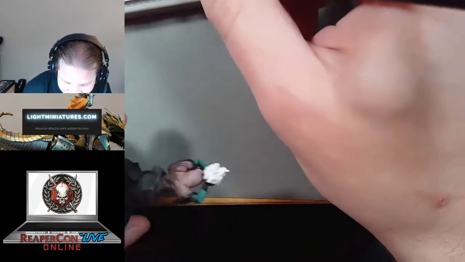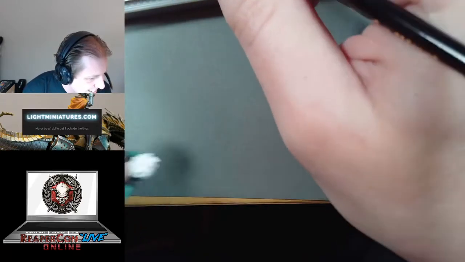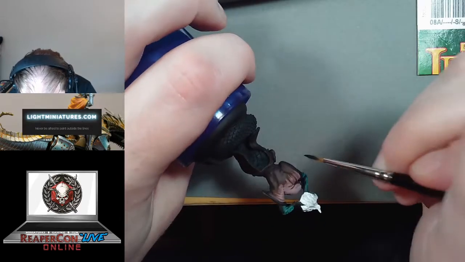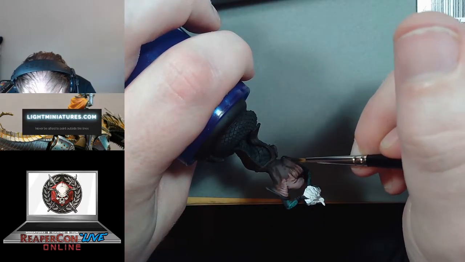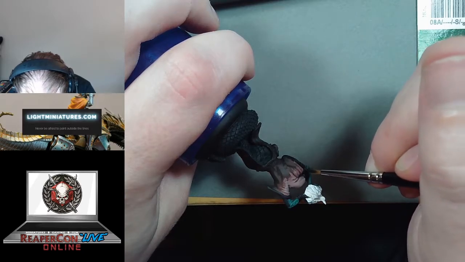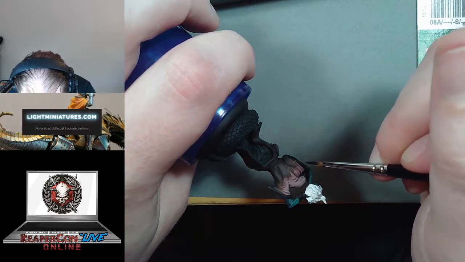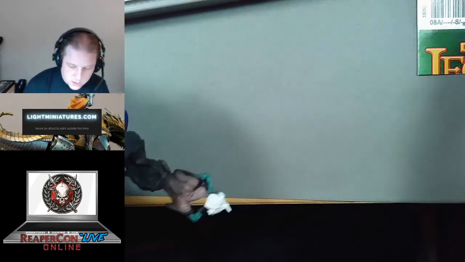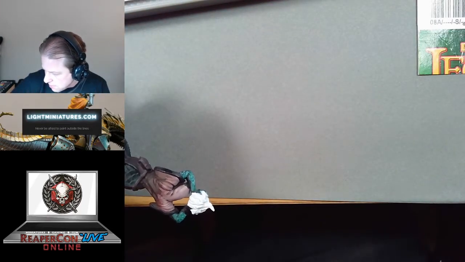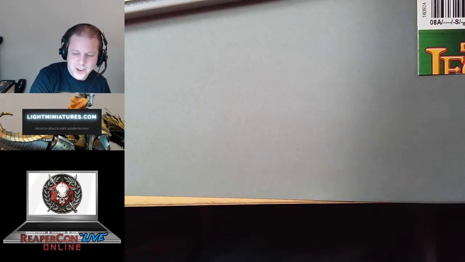Hydromain says, so for the layers on the robe, did you just add white to the same red to brighten it? Go north a little, honey. Sorry, what was the question? So for the layers on the robe, did you just add white to the red to brighten it? Yeah, I added white to brighten it, and I added Nightmare Blue, or not Nightmare Blue, Nightmare Black. Nightmare Black. Right, that's right.